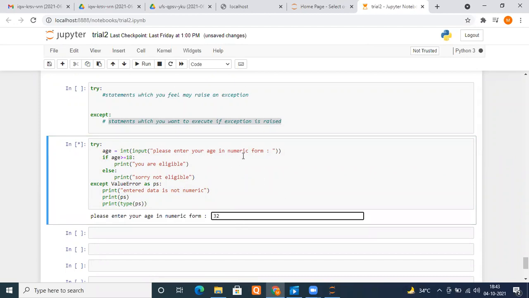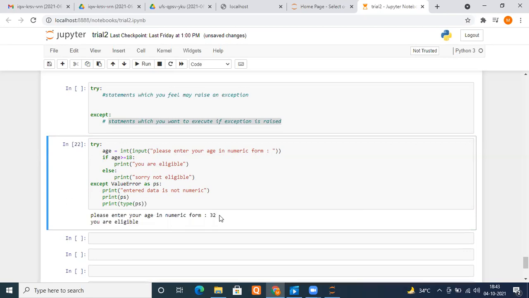Input will convert it into a string, but int will convert it back into an integer, so no exception should be raised. That means what should be printed? As my age variable is 32, I'm satisfying this condition, so "you're eligible" should be printed and I move ahead. No exception will be raised, right? Can you see that? Is it perfect? Please tell me.